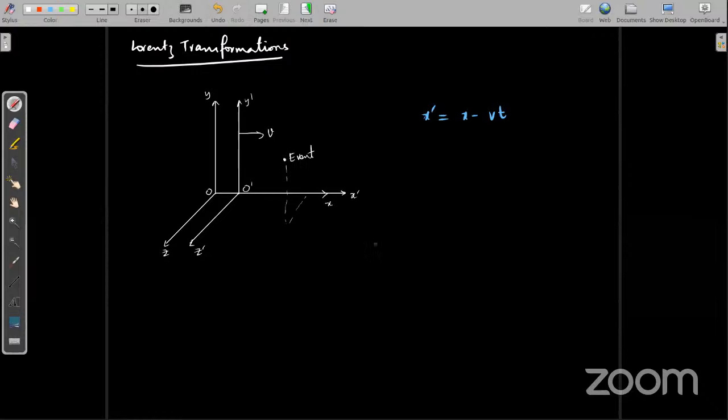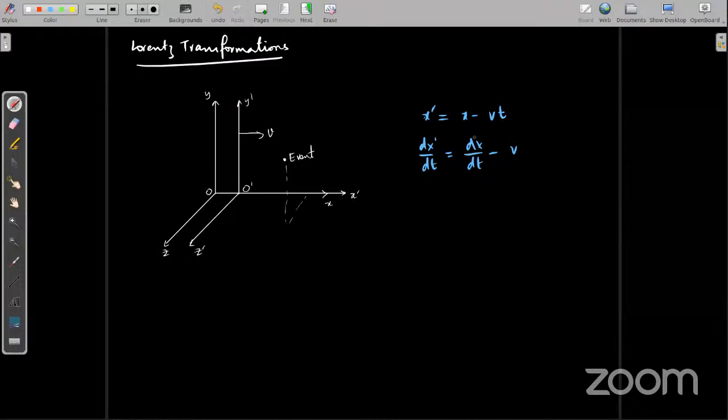All right. Now, why we call a frame inertial is because in both the frames there is no acceleration of the frames themselves. All right. So we'll differentiate this once. We have dx prime over dt equals dx over dt minus v. Now you see this is something that is fairly obvious, right?